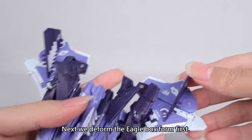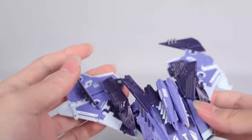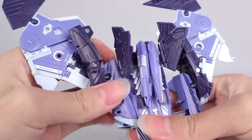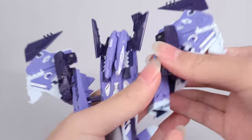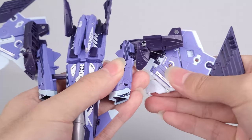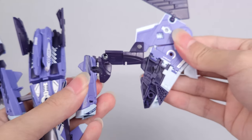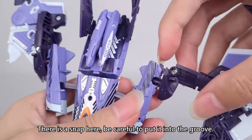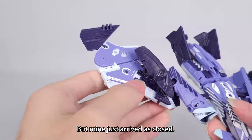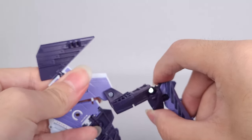Next, we deform the Eagle Box form first. There's a snap here. You have to put it into the groove. But mine just arrived as closed. I don't know if this is an exception.